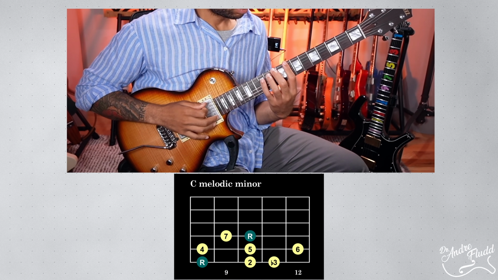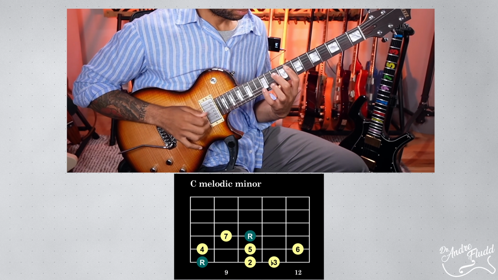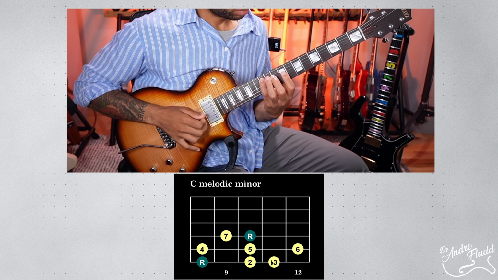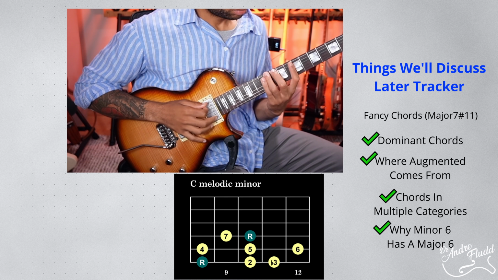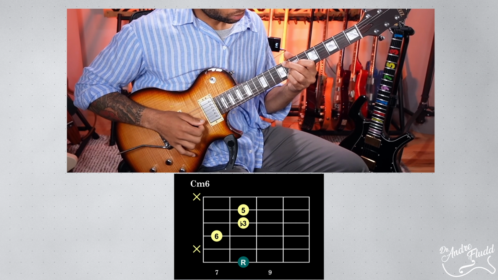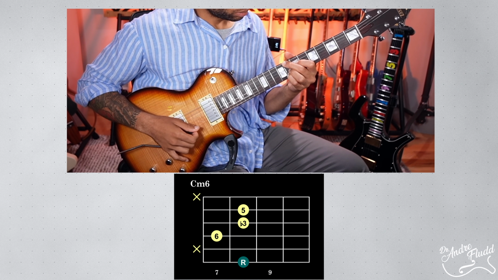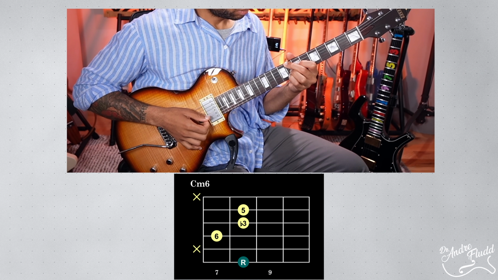So if you want to play a tonic minor chord progression, your one chord can be minor major 7, which is simply a minor triad plus a major 7th. And there's another level of this. We won't get into the full theory, but there's one other scale that's also in the tonic minor category. It's called melodic minor. It's basically just harmonic minor, except the minor 6 is a major 6. So the one chord in melodic minor is a minor 6. And that's why if we're doing a tonic minor progression, we can either use a minor 6 or a minor major 7 as the one chord.